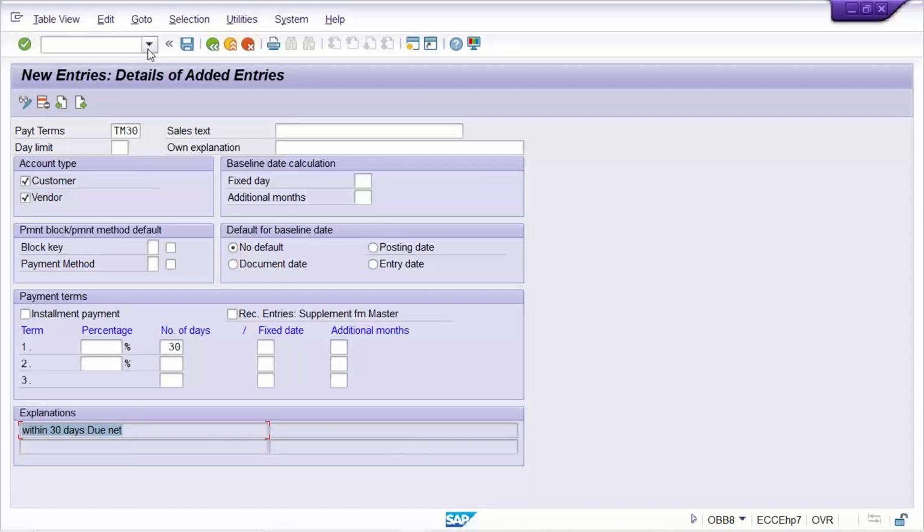If you have a look, I'll just do one thing. Once again, go back, press enter. I have not saved, so I can give TM30 once again. And look at here, right now it says payable immediately due date. What does it mean, guys? It means right now we have not given any conditions. Payable immediately due date means if you use this payment terms, then invoices are going to be due immediately. Invoice got posted today, it is going to be due today itself.